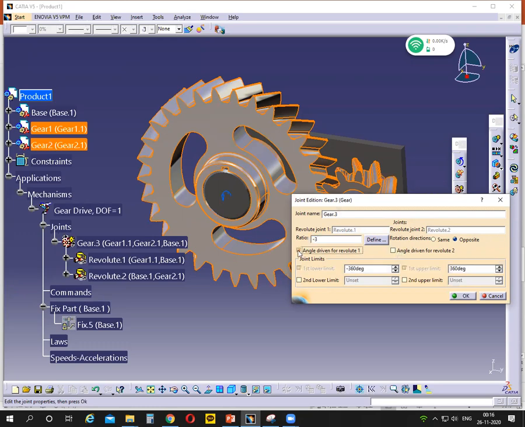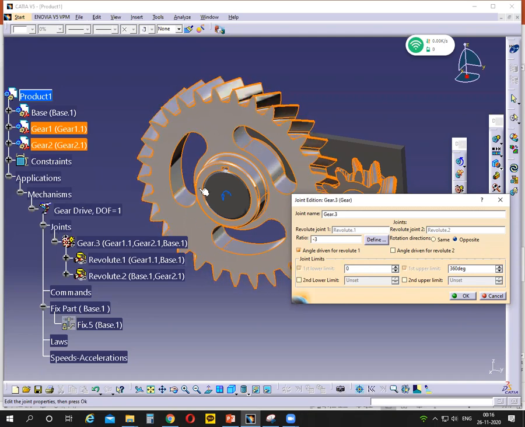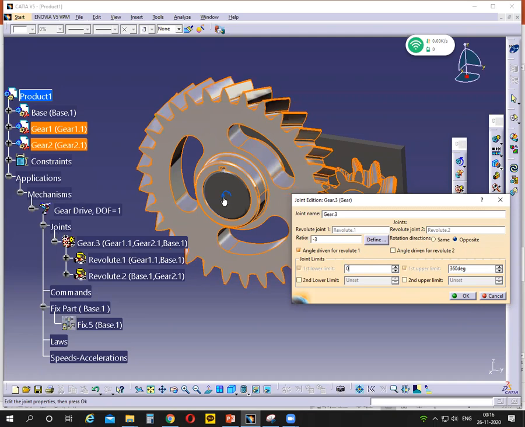Okay. So suppose this gear is rotating in this direction, the counterclockwise direction. So this gear should rotate in the opposite direction. Okay. So I am specifying from 0 to 360. Okay. 0 to 360. So counterclockwise direction, anti-clockwise direction. Okay. This direction. You can check here which direction it is moving.